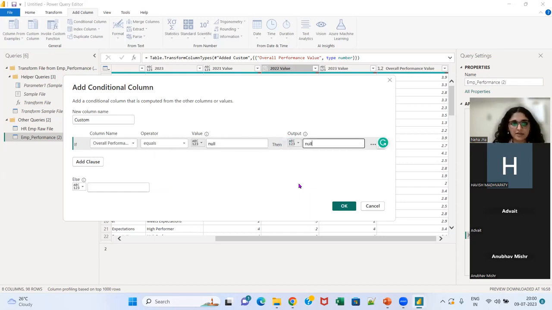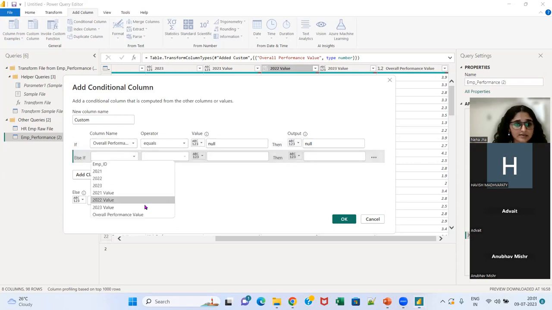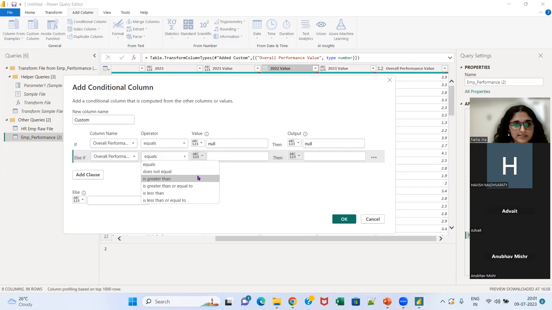To do that, we just select the overall performance value. The operator is equal to, so if the overall performance value is equal to null, then the output should be null. We add a clause, that is, overall performance value is less than or equal to 2, and then we keep it as low.